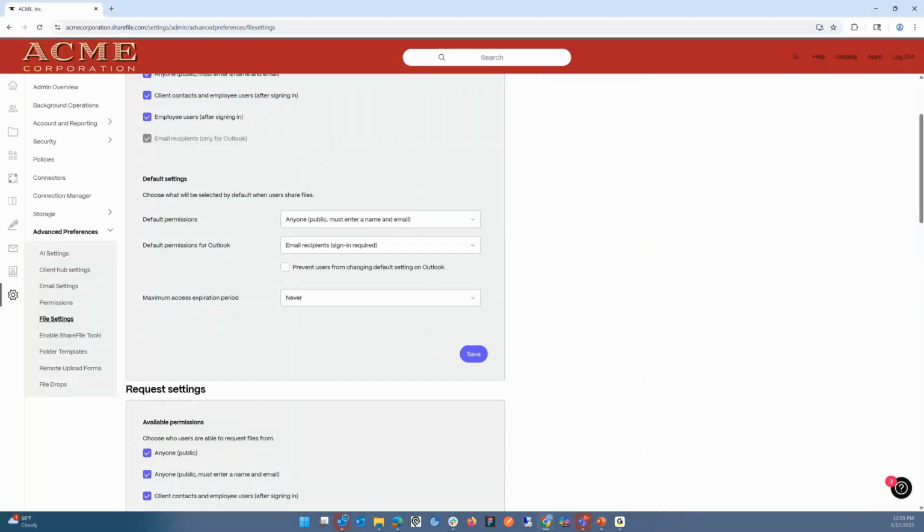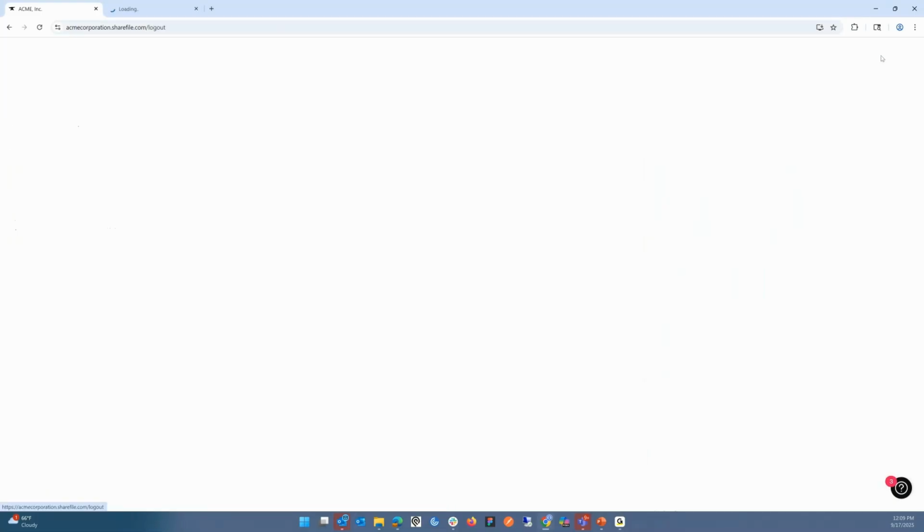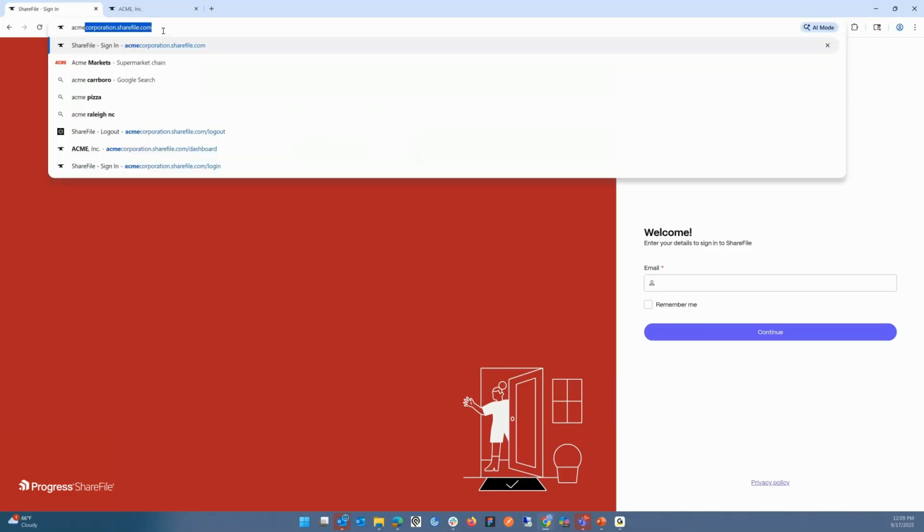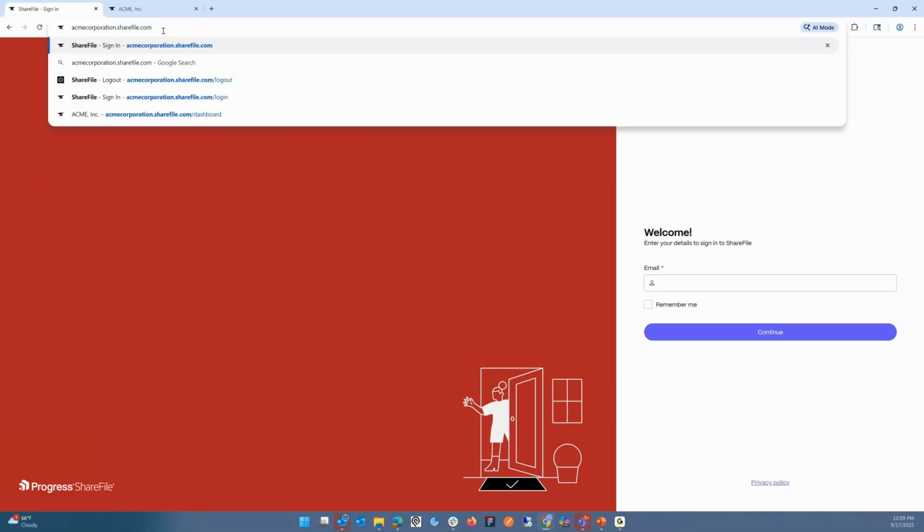So in talking about our security first foundation for ShareFile accounts, there are a couple of things, and we'll start at the very beginning. When our employees or our clients, vendors, any external parties with whom we exchange data in ShareFile, when anyone who's a user on your company's ShareFile account interacts with ShareFile, the very first instance that they're going to see your corporate branding is in what we call the subdomain, right?